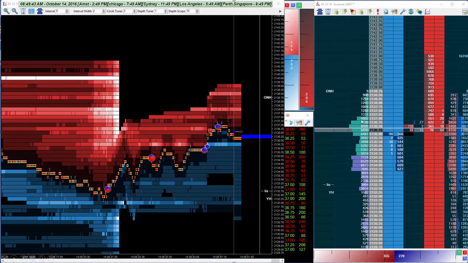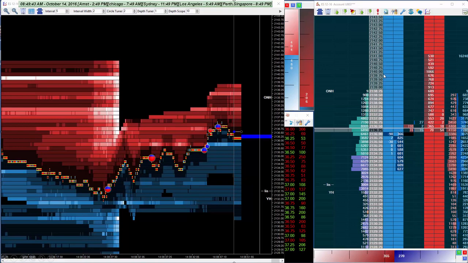Now, second of all, and very important, is your risk, right? We saw that apart from one large trade, the market failed on multiple attempts to trade through 37, to trade past 37. So if you shorted this, you would not need a stop up here at 40, more like 38 or 37.75. But obviously, you would need to take into account overall volatility for that instrument on that day.